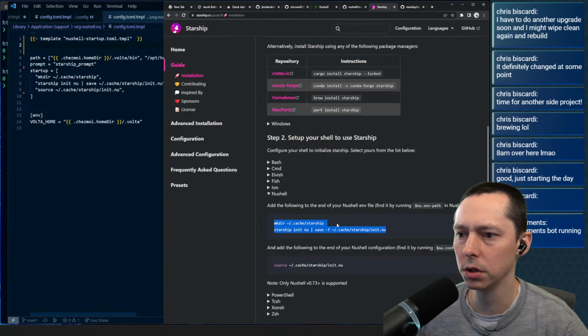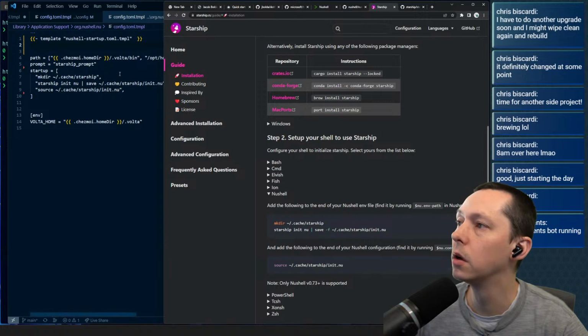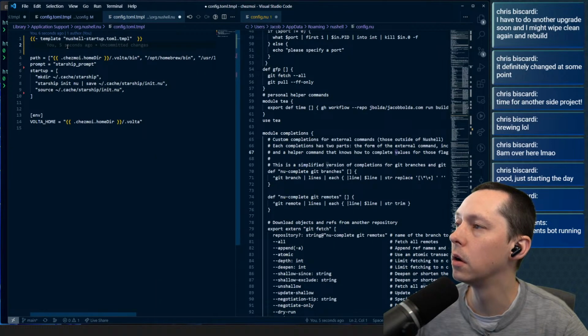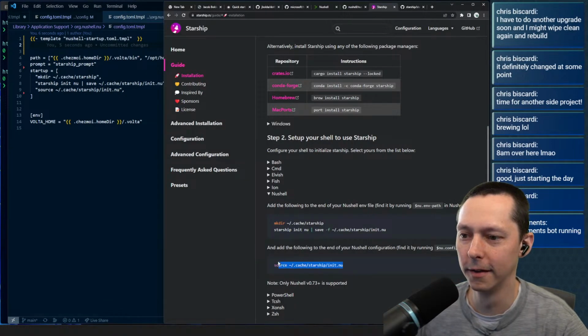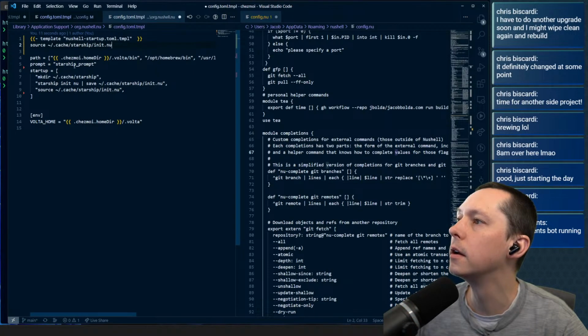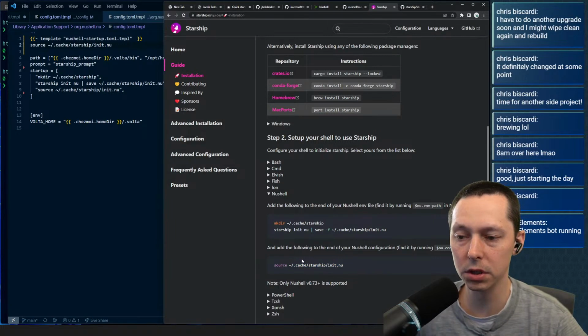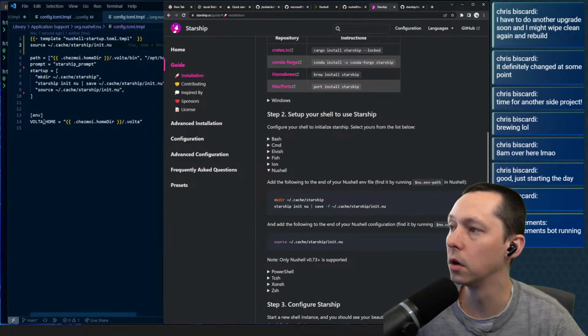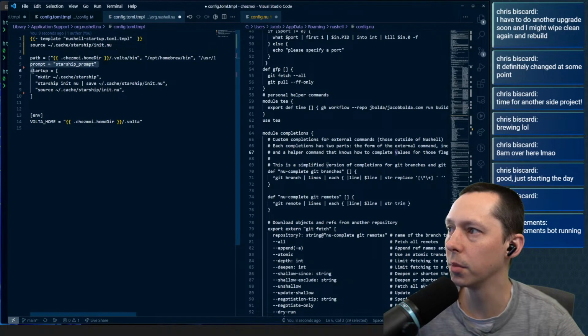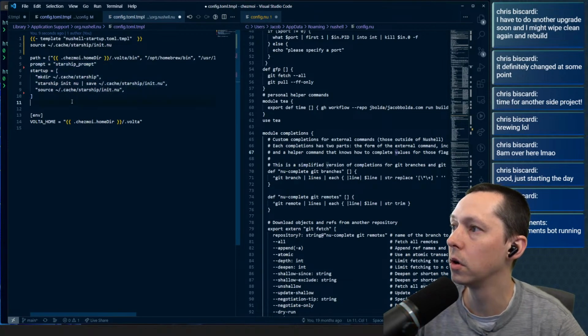Oh, it didn't actually copy. Okay, all right. So I think that's actually going to deal with my Starship initialization on Mac. I don't know how much I need to care about the path, but this.